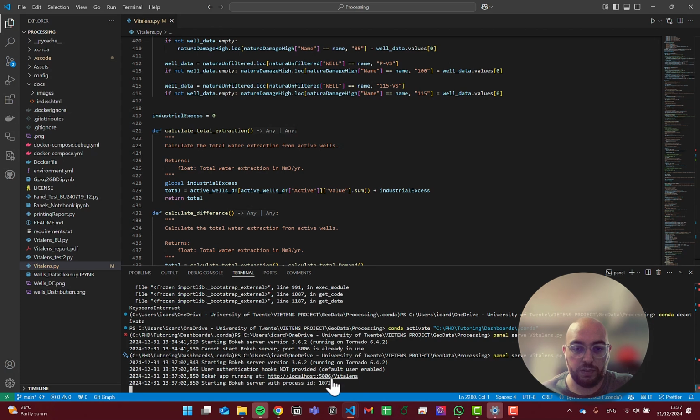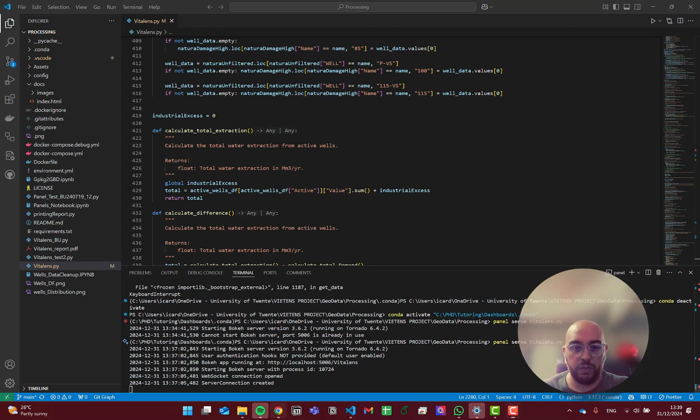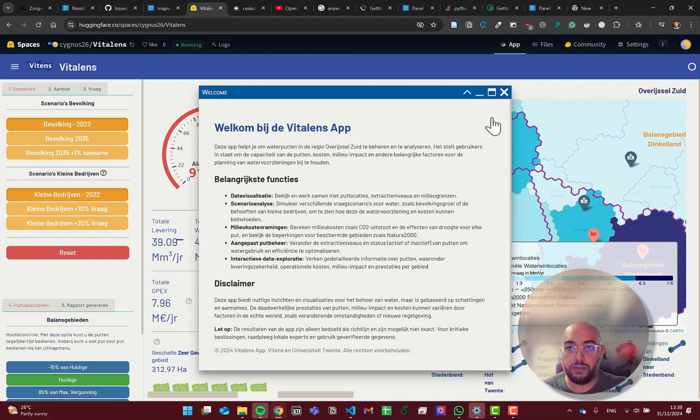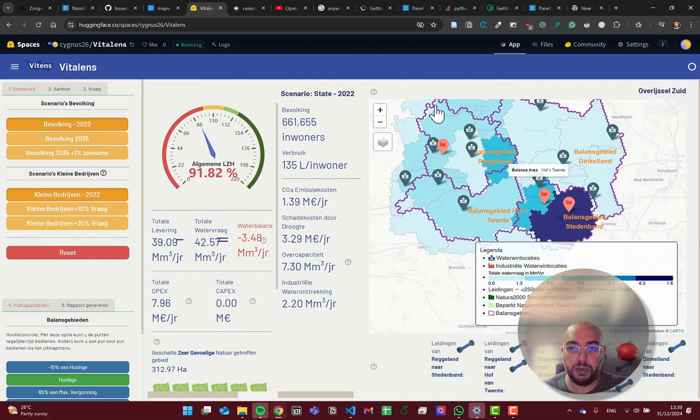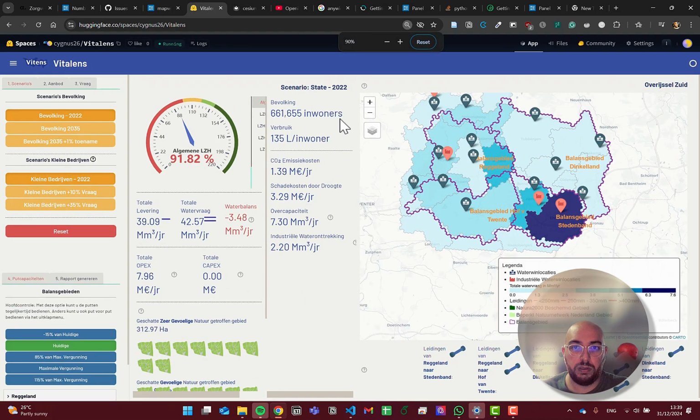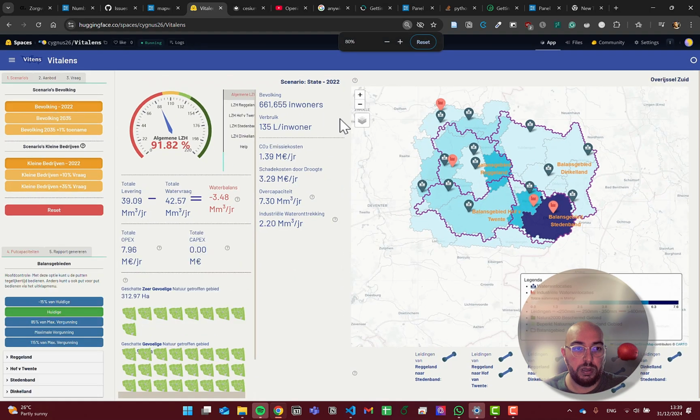Okay, so now it's open in my browser, and here I have like a welcome screen, and I have a map here. Let me zoom out a little bit so you can see better. I have different indicators, different buttons to adjust indicators. So every time you push a button, this recalculates the indicators depending on what you have configured.